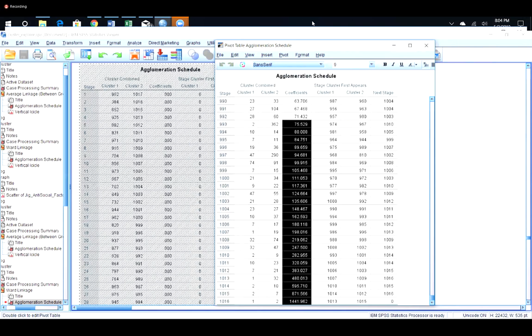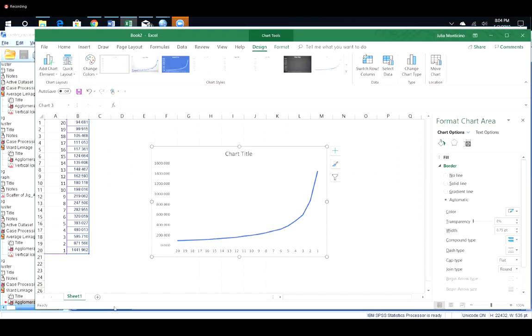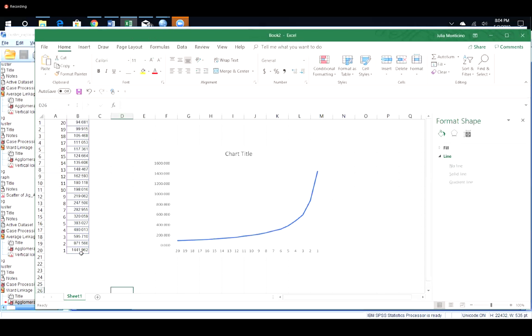And then I'm going to paste that into an Excel sheet. And I've actually already done that. So here's the coefficient from 1 cluster. I'm going from 2 to 1 and so on. So I've got about 1 to 20 clusters in here. So I copied that portion of the agglomeration schedule. I just put an indication here of how many clusters I had at each stage. And then all I did was do a line graph.